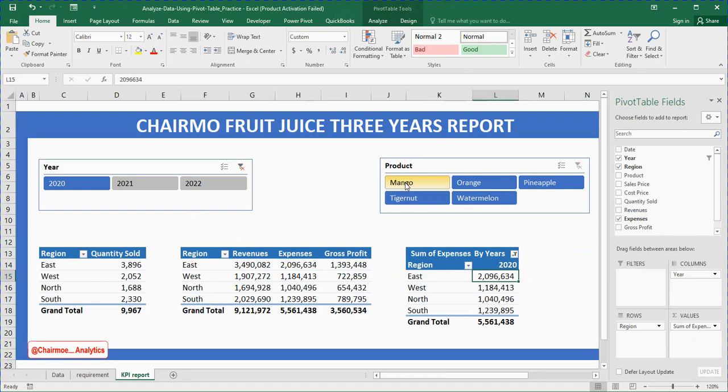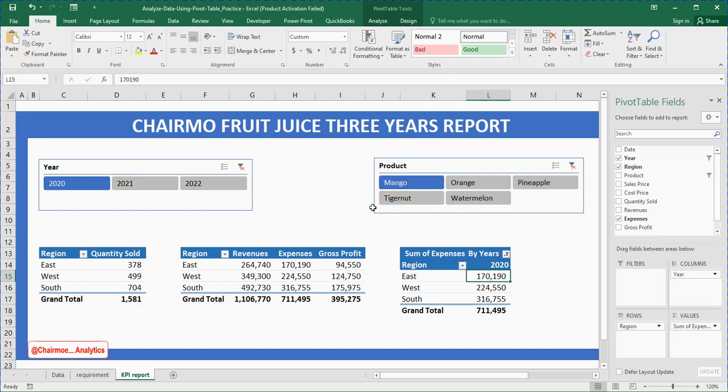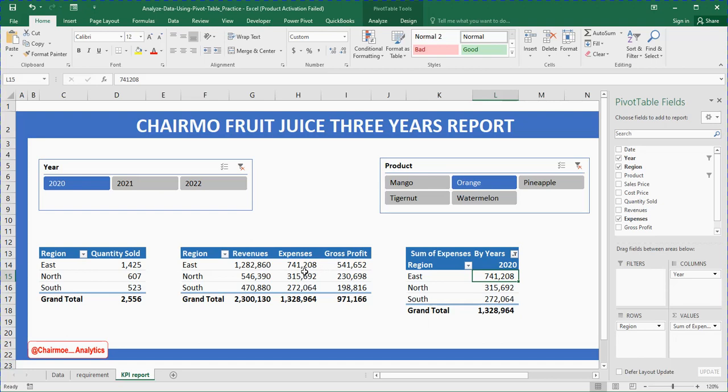And that's for all the products basically. But if I want to know that of mango, once I click on mango, we can see that for product mango, the south had the highest profit in the sales of mango. I can keep on interpreting this, but this is just to give us a synopsis of what a pivot table can do. If I click on orange, I can also see that orange as a product sold more in the east. These are the gross profit for the east. And the one that had the lowest sales of orange is south.